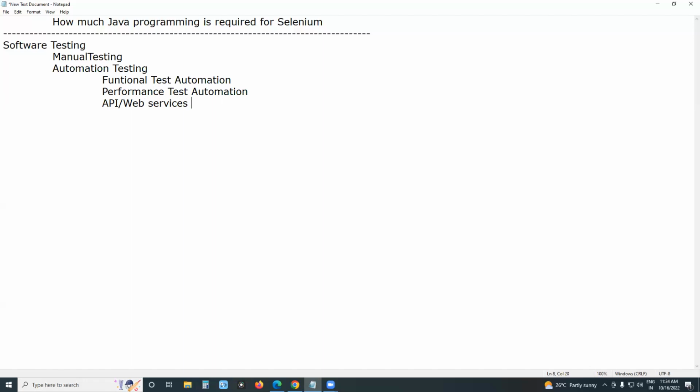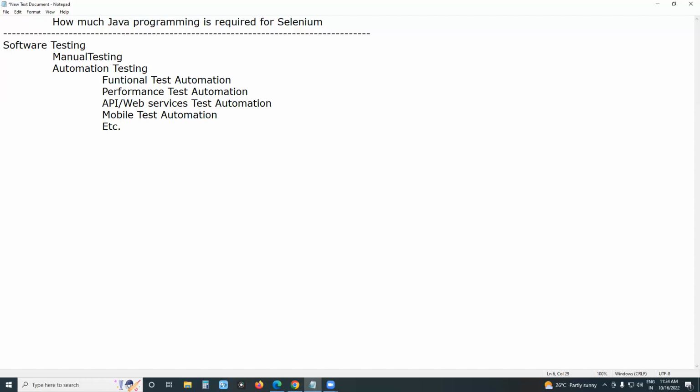API test automation. Next, mobile test automation, etc. We have different types of automation: functional test automation, performance test automation, API test automation, mobile test automation, etc. In these, functional test automation has nearly 70% market share.